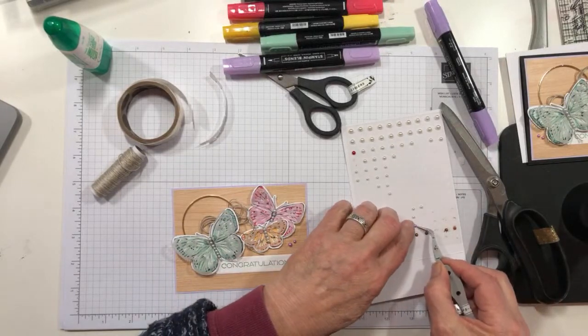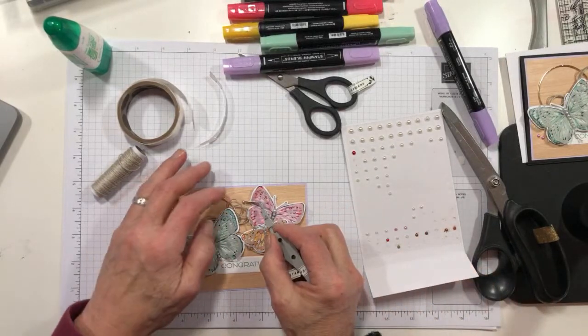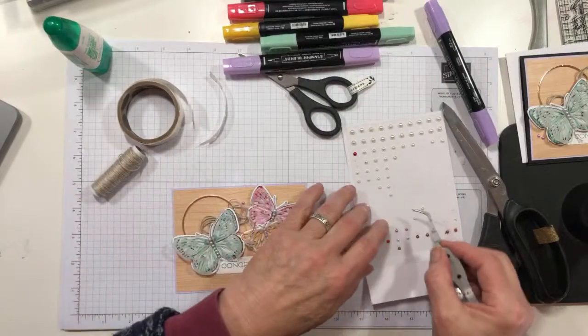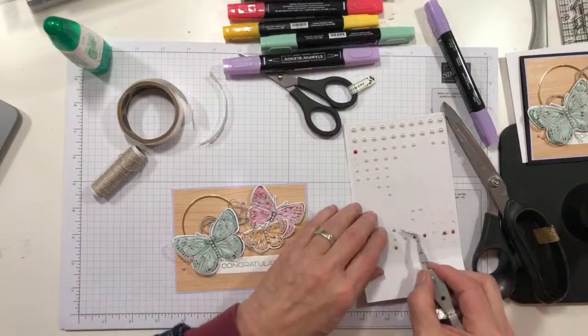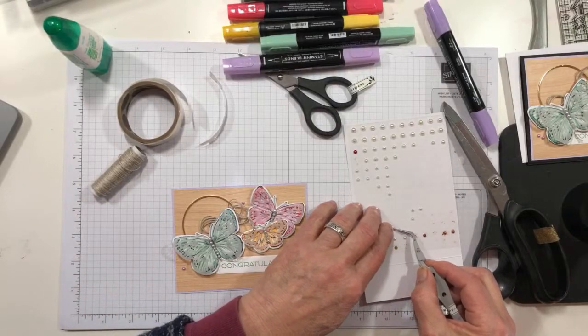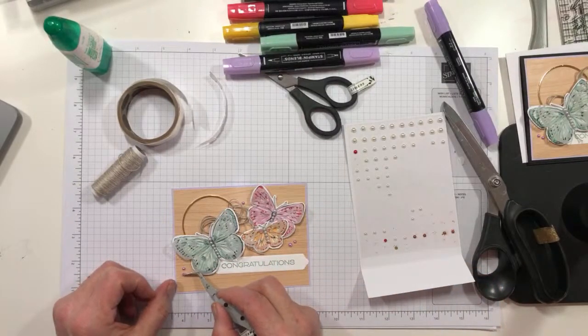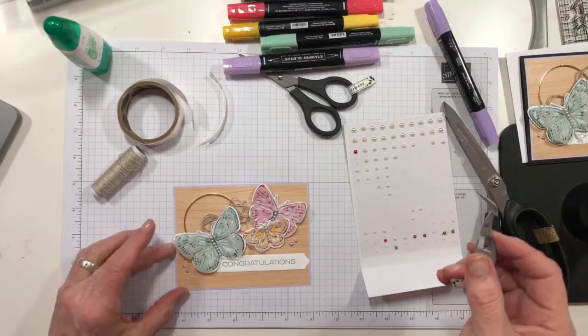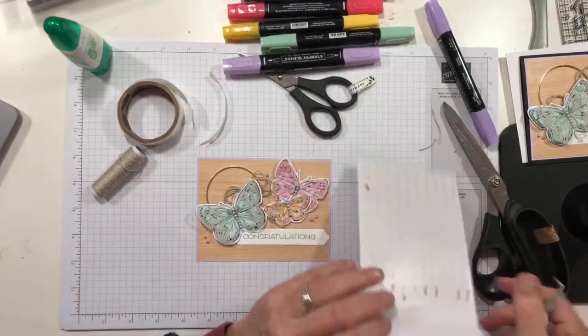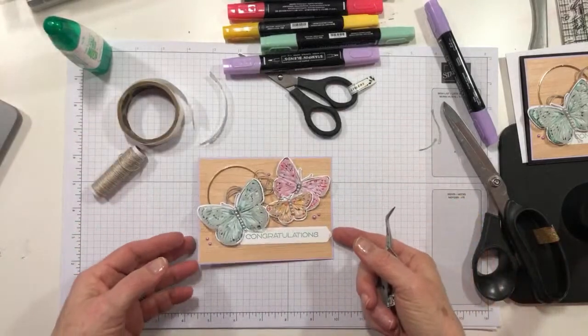And then let's see, we'll put another one over here. And then we're going to put another couple down over here, like that. I love that you can color your little pearls with any of the Stampin' Blends, which means you can have a whole bunch of colors of pearls in different sizes. All right, so there we go.